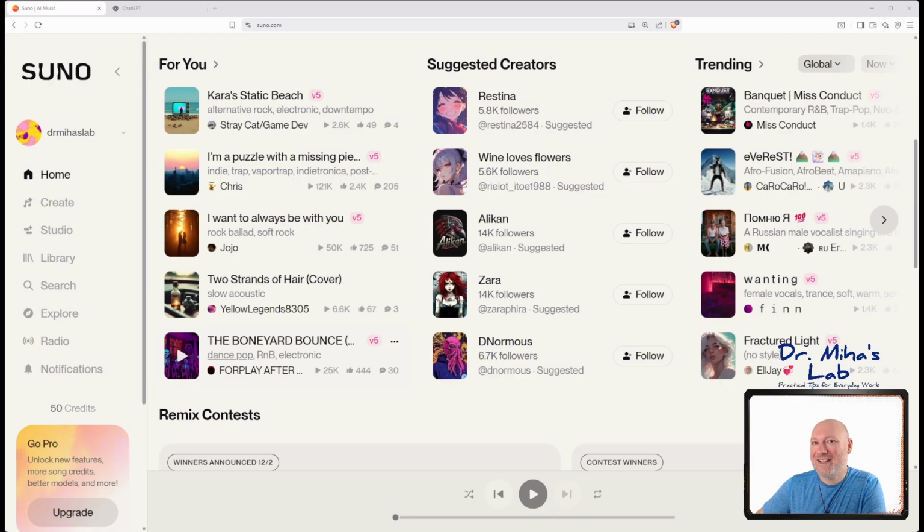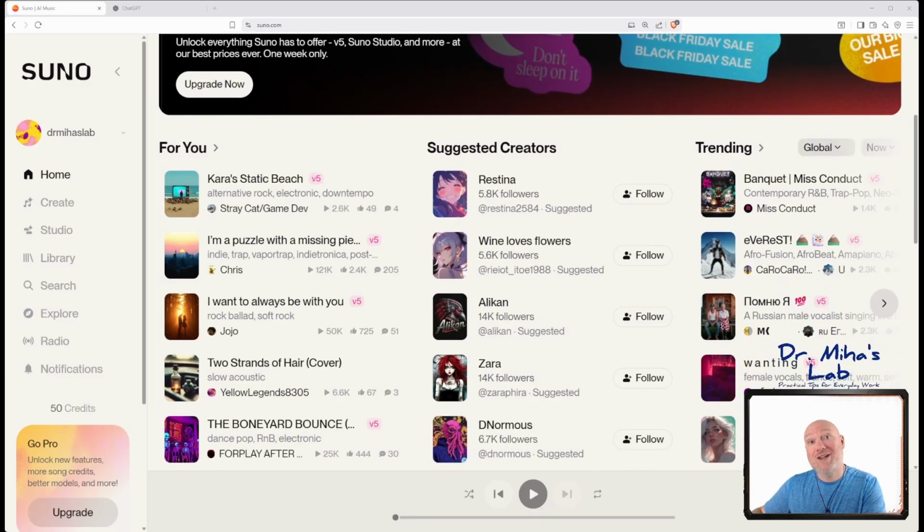Welcome to the lab. Let's get started with SunoAI. Once you make your account, you'll be greeted with this front page. Now, Suno will immediately show you on your homepage music that others have created. And you can listen to any one of these tracks. These are things that others have created using this tool. This might give you a sense for what's possible. But we're going to create our own music. We won't listen to others yet. And we'll go to create.